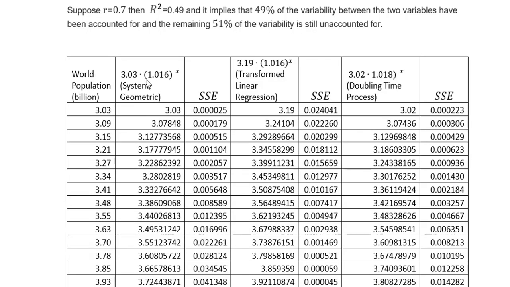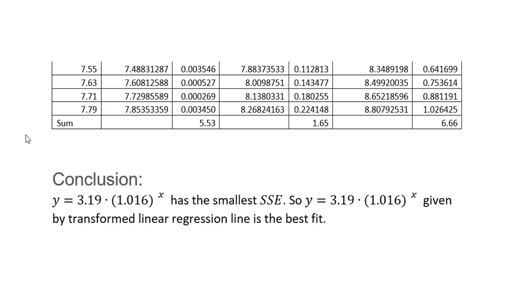Here is the table we copied from Excel. Let's check the sum: 5.53, 1.65, 6.66.